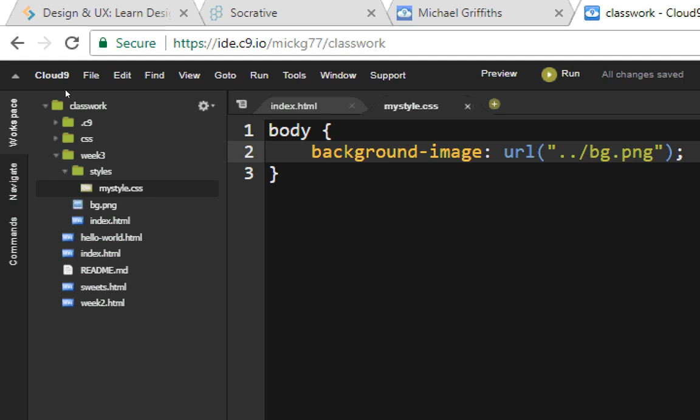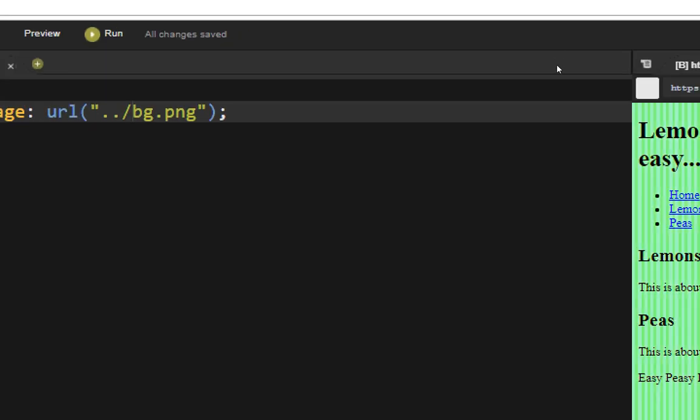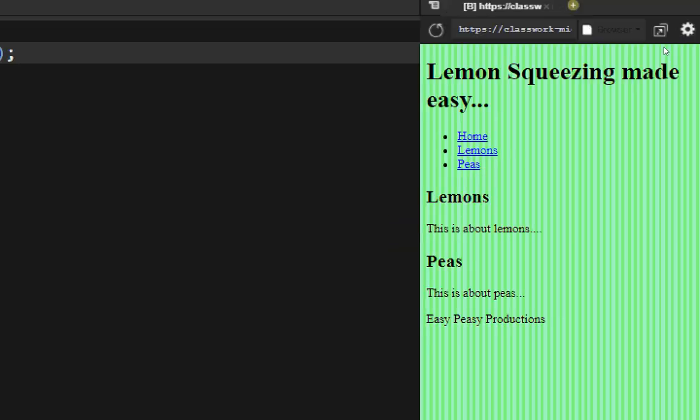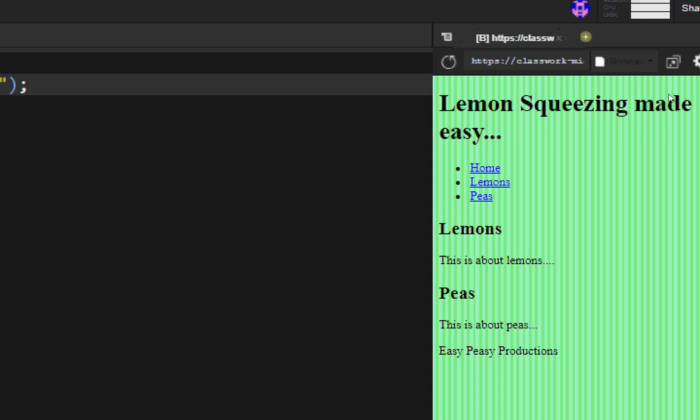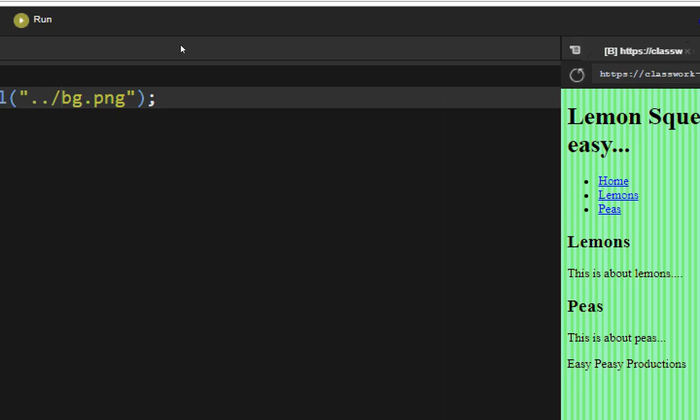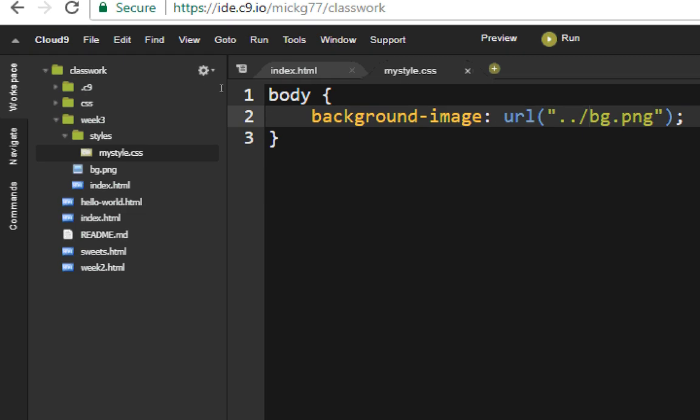Save that and then refresh our page. And hopefully you see the background there. What you'll see is that this is the one graphic repeated again and again. It repeats all the way across and all the way down. That's its default. What's the advantage of creating the tiny graphic?